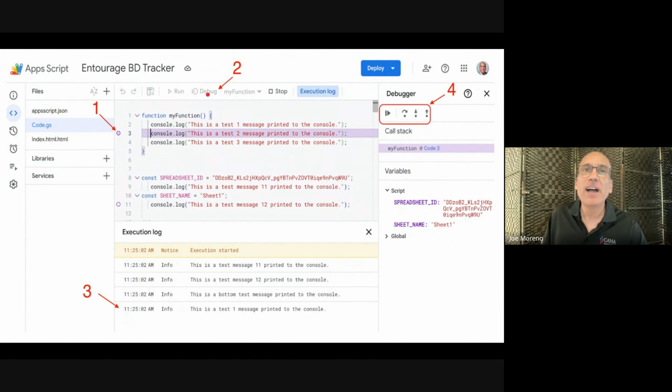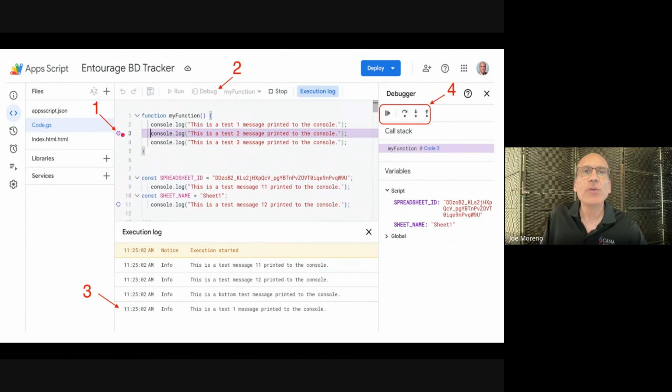If you click debug, it honors them. So here you see on line 2, there's a console.log that says this is a test1 message. So here in the screenshot, if we go down to 3, we see line 2 was just executed, and it said this is a test1 message. And now the IDE is waiting for your next instruction.